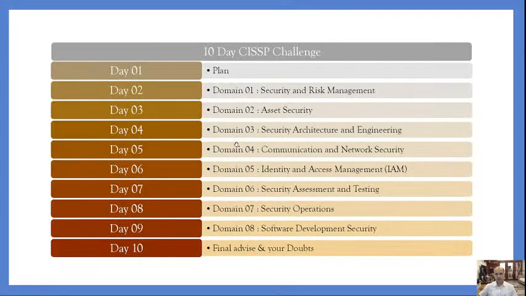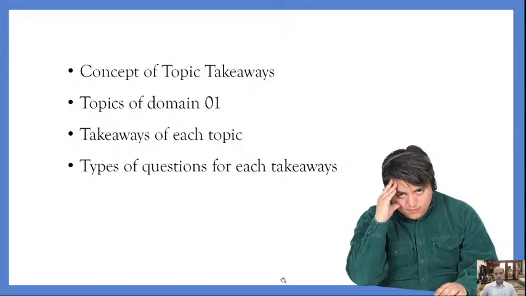So on this second day, our aim is to cover the Security and Risk Management domain of CISSP. Today we are going to cover the concept of topic takeaways, which we discussed in our first video also, but today we will discuss it in a more detailed way and see some examples. Then we will see the topics of Domain 1, check what takeaways are there within those topics, and finally check the types of questions for each takeaway.